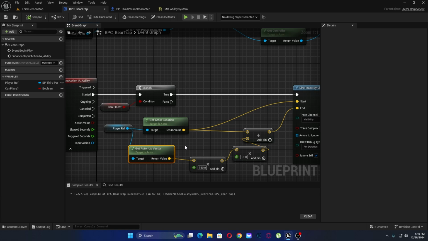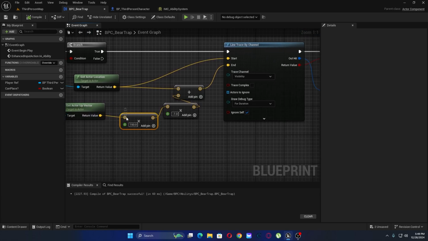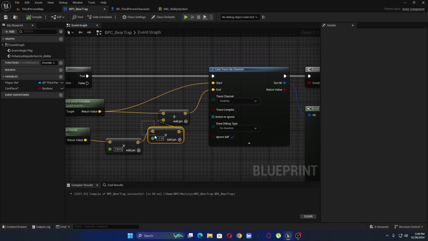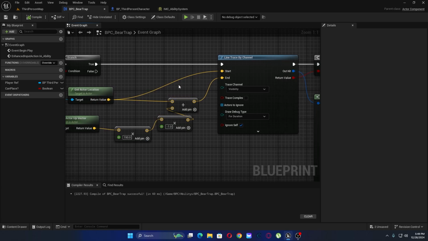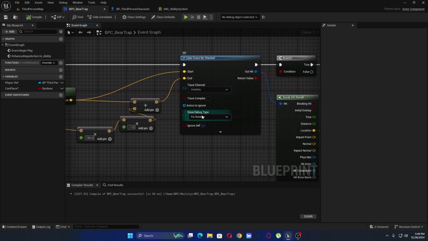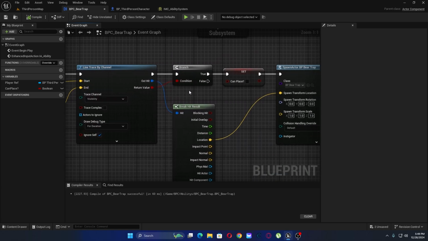We're gonna get up vector. We're gonna multiply that, so we're gonna extend that. And while I'm multiplying it by -1, it is gonna go downward. So instead of being up vector, it is gonna be down vector. And at the end, we're just gonna combine that, and we're gonna get the end we have here for duration.